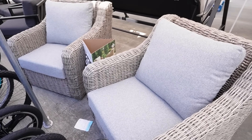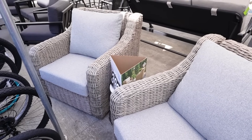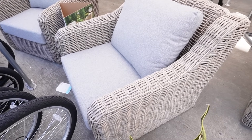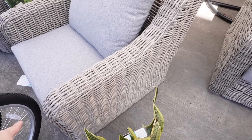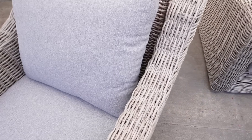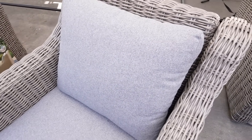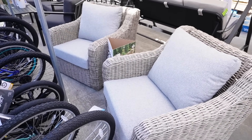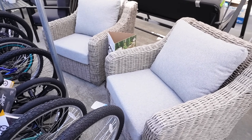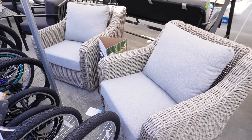Getting into what I think will be really popular: this used to be called the River Oaks set, but these two chairs are now the Bellamy Lounge Chair set at $398 for the two chairs. It's really similar to the River Oaks but they changed up the cushions — the material, color, and the woven part is a little different. Mine is more of a warm wicker and these cushions have a bit more texture. All of their furniture this year is Scotchgard protected, so it's going to hold up forever. We've had the River Oaks set for about three years and it still looks absolutely perfect.